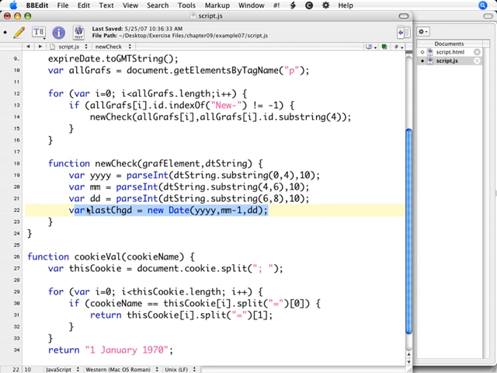And then we set our last variable, lastchanged, which is a new date object with the year, month minus 1, and the day. We're subtracting 1 from the month because JavaScript years are 1 relative, JavaScript days are 1 relative, but JavaScript months are 0 relative. And yes, that is very odd. If you take the current year and the current day and subtract 1 from the month, you will have today. It's not extremely clear. So now we're going to paste in the remainder of newcheck.